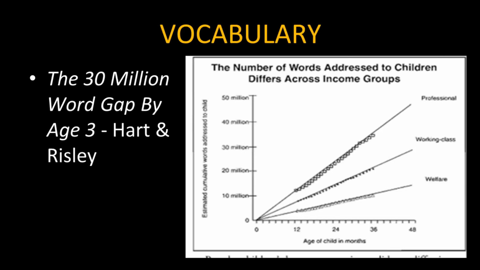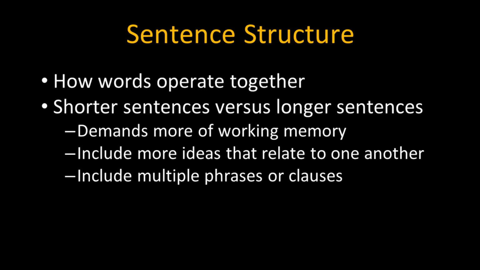And so we talked about this when we were together in December. Vocabulary is a very, very real variable. There was a study done, and depending upon what socioeconomic class you are a part of, you will be exposed to 45 million words by the time you are 4 versus 13 million words by the time you are 4 if you are a family on welfare versus a professional class living family. This is something that we need to be very considerate of, because if a student doesn't have an ability to understand the vocabulary, we need to make sure that instructionally we are equipping them with strategies in how to understand and determine the meaning of an unknown word or phrase.